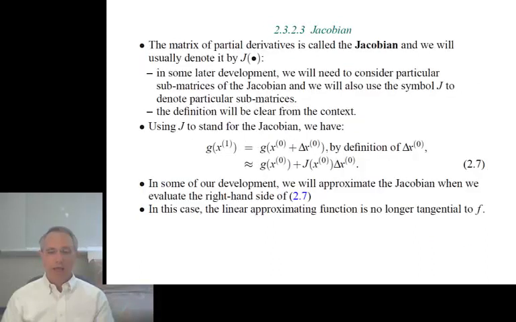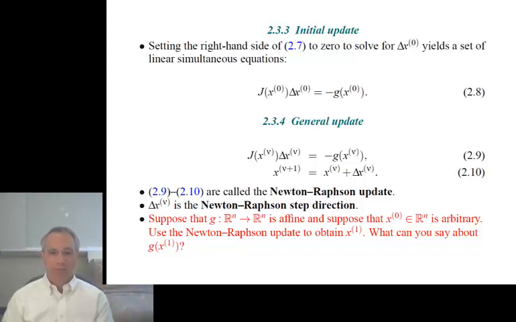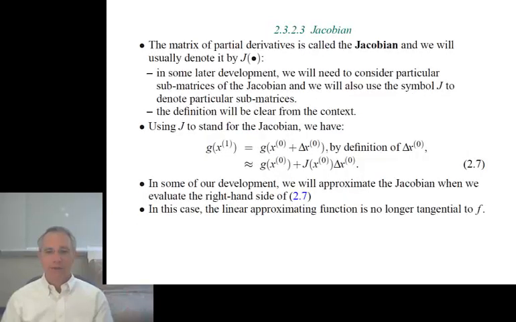If we set the right-hand side of 2.7 to 0, that approximates the left-hand side, then we'll have approximately found an update, delta x0, that makes the left-hand side approximately equal to 0. Setting it equal to 0 is shown in 2.8. Let's be careful here about what we know and what we don't know. We're starting with an initial guess, x0. We can evaluate g. If we were lucky, that would be equal to 0, but most of the time it's not. We can evaluate the Jacobian, and we can plug x0 into that as well. What I now want to do is find x1, x superscript 1, that's a better approximation to my solution. How am I going to do that? I'm going to find the change, delta x0, that's just right to make the linear approximation, to make the first order Taylor approximation to g equal to 0.